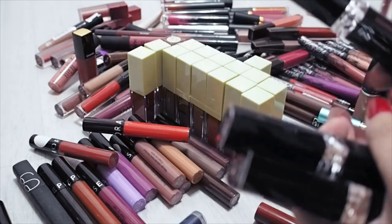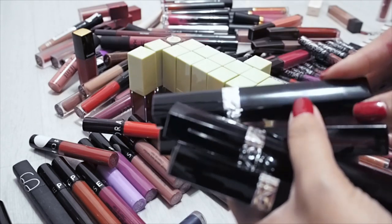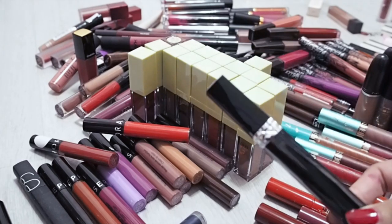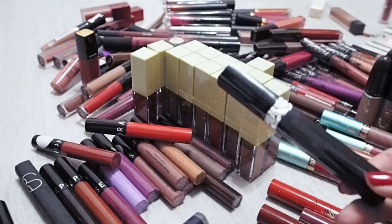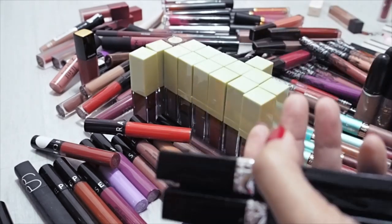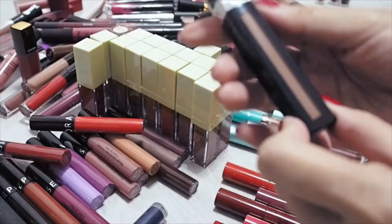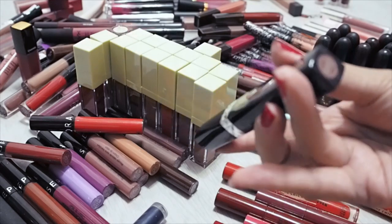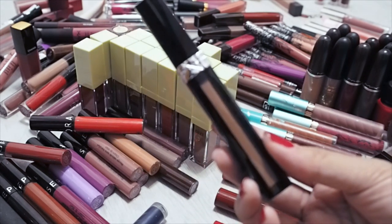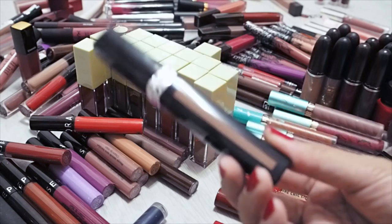Dior — it's a bit of a mixed bag. I like the formula a lot and I think it's really good that they decided to come up with very fashion-forward colours. They have black — this one is a true black — and I'm probably going to keep the black because I don't have anything to use as a mixer for when I want to deepen or do special effects on the lips. The metallics I'm more iffy about. One shade is a beautiful sandy brown called Jungle 614 — an almost orangey brown, camo brown on the lips. It's very unique and not always easy to pull off, but it's so unique that I just have to keep it.